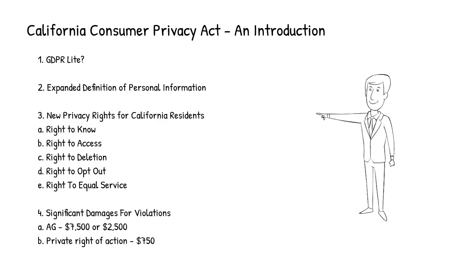But you want to make sure that you at least have an understanding kind of overall what's happening with the act. And basically what the overall impression is, we're expanding personal information, the definition of personal information, to be very broad. And then we're giving consumers rights to essentially know what information is being collected by them, how it's being used, who it's being sold to, and certain rights to perhaps stop or change how that is occurring. And if companies don't comply with this, the important thing to keep in mind is the act has some bite, and the Attorney General for California is expected to be pretty aggressive in enforcing it.